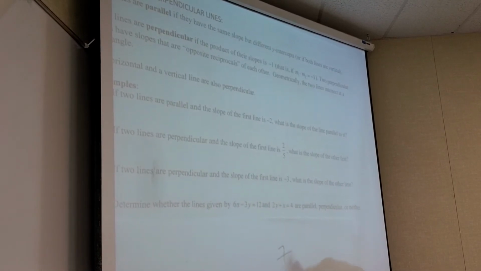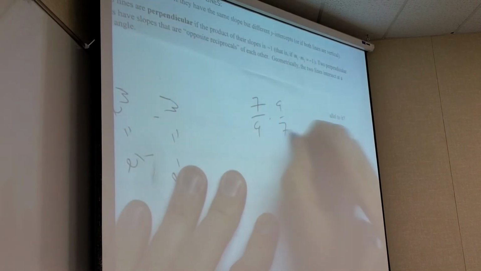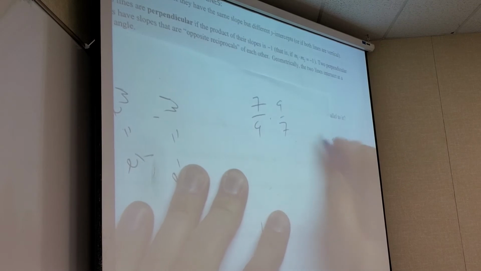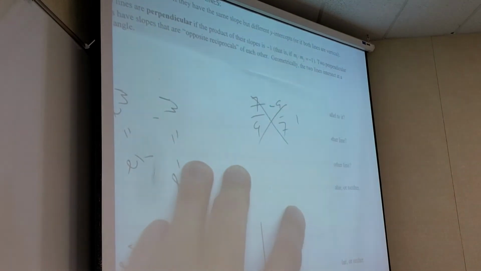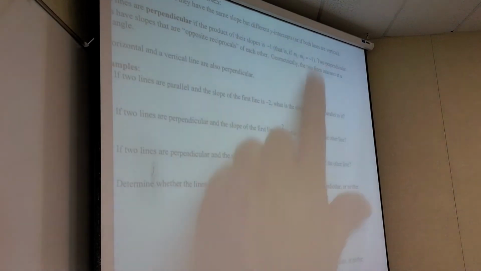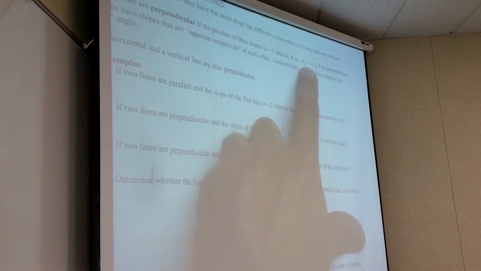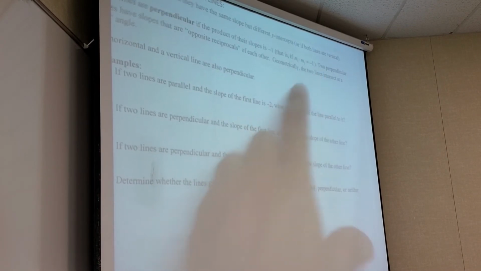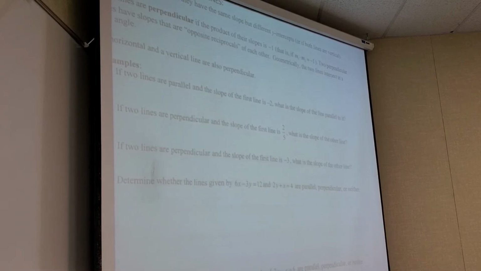So what's the reciprocal of 7/9? 9/7. What do you get when you multiply those together? 1, right? What if one of them was negative? Then the answer would be -1. So that's all this is saying. If these two are negative reciprocals of each other, their product will be -1. If that doesn't help you at all, you can just go with what I said earlier, which is the way I always looked at it. Ever since I was a little math boy.